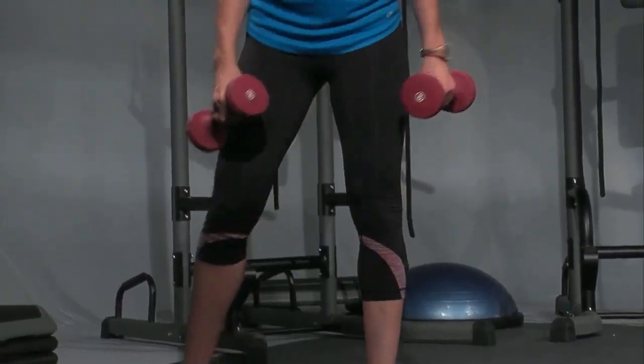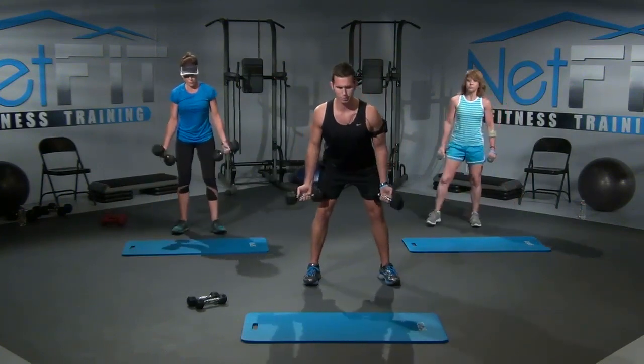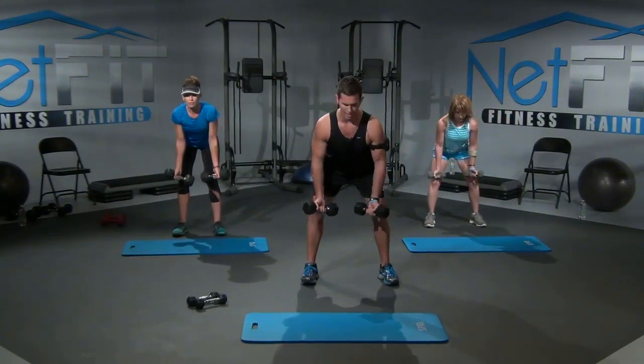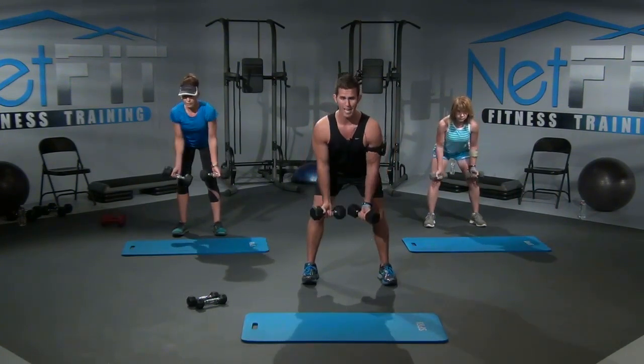Low row, heavy weights. Chest up, hips back. Let's bring those hands up to your belly button level. Ready? And pull it up and release. Exhale up, inhale down. Exhale up, inhale down. Okay, this right here is targeting your mid to lower back.